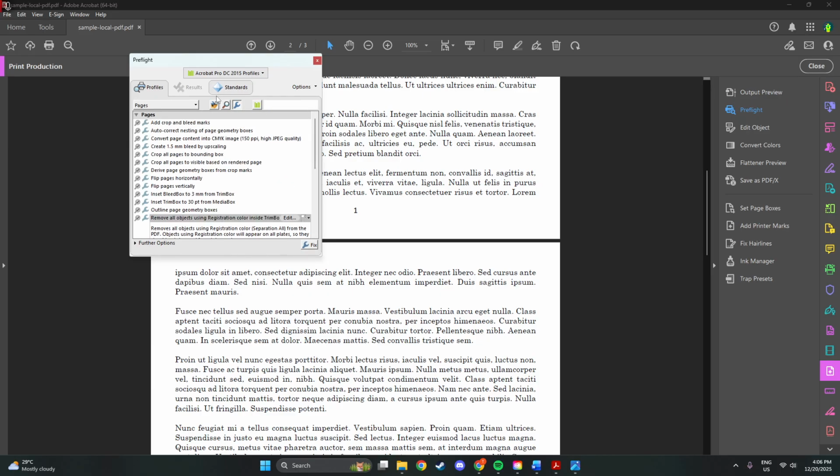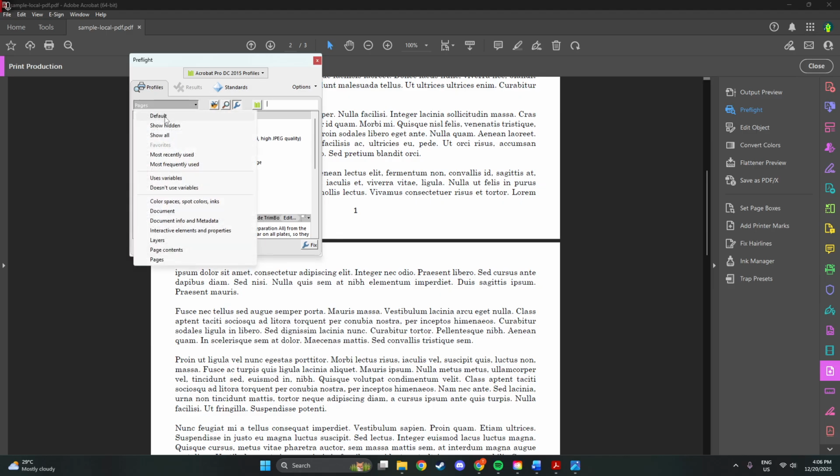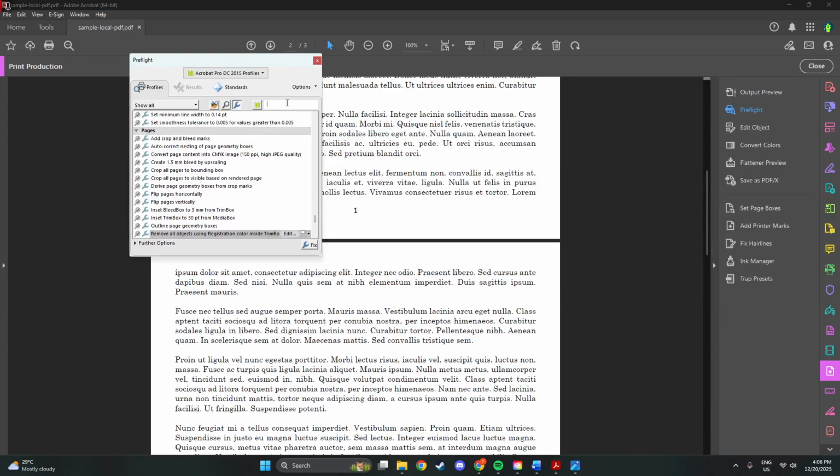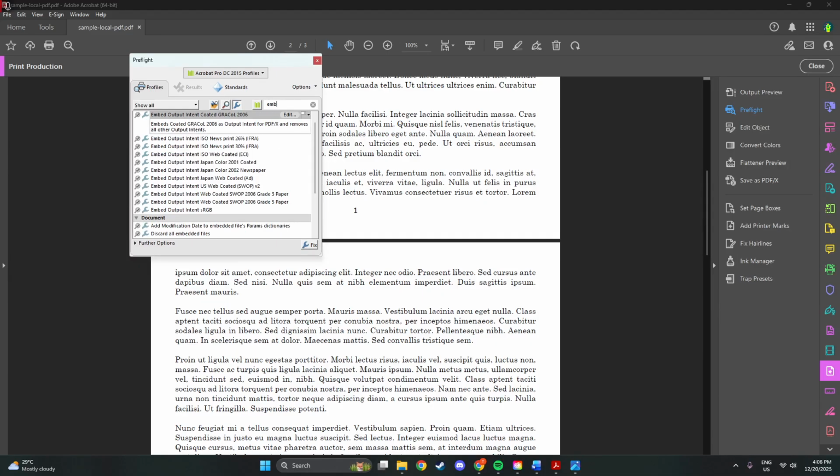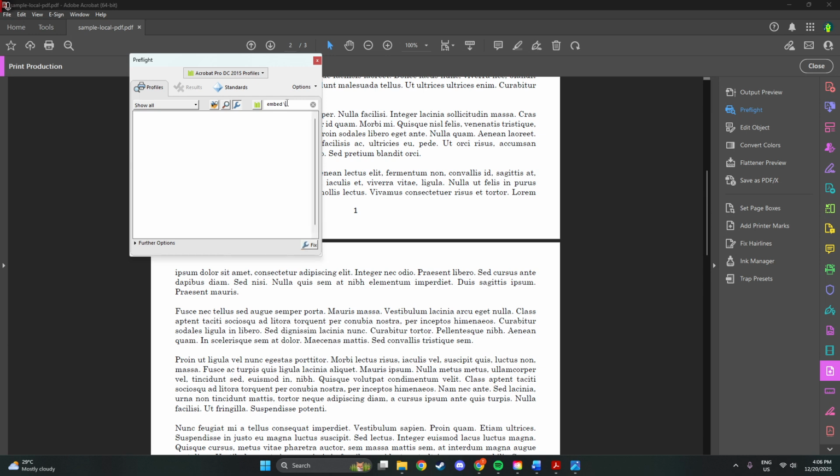In the list that appears, scroll until you find a fix-up named Embed Fonts or Embed Missing Fonts. Some versions also include Embed Fonts, even if text is invisible. That one can be handy if your file has OCR layers or hidden text from past edits. Select the option that best matches what you see.